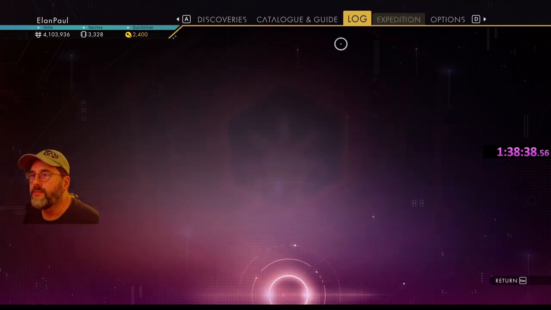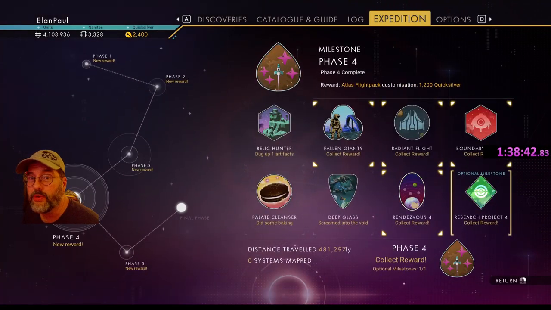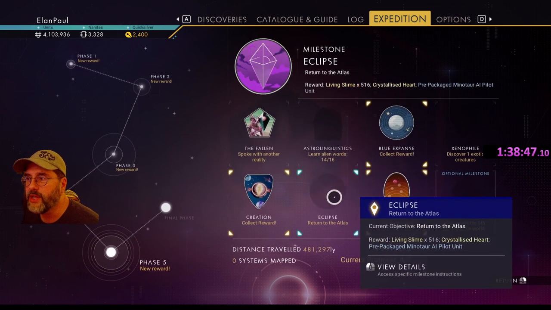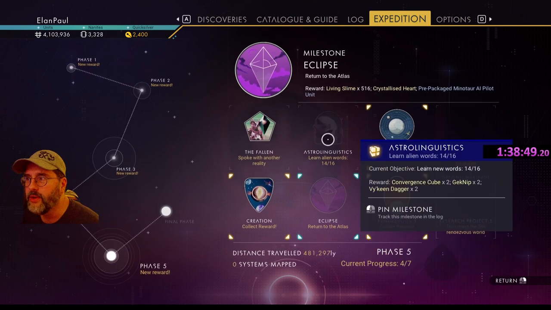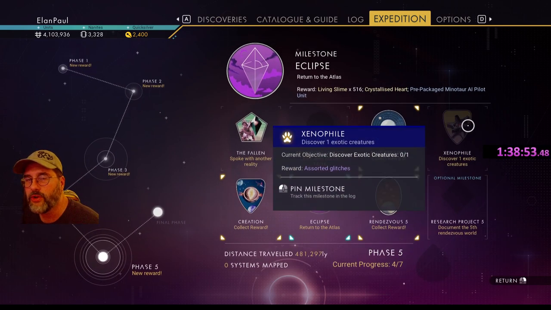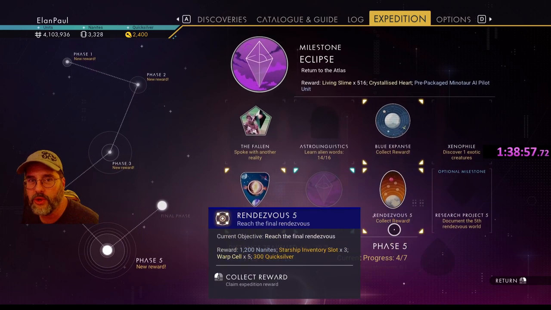So here we are. 1 is complete, 2 is complete, 3 is complete, 4 is now complete, 5 is almost complete. What do we have left? Well, we have to talk to the Atlas. We have that selected now. We have to learn two more words. We're going to get them in here. And then we have to get our exotic creatures. We've already done the optional milestone, even though it doesn't show, but we haven't researched it all 100% yet.